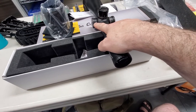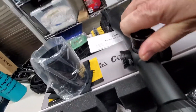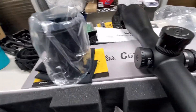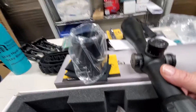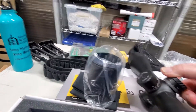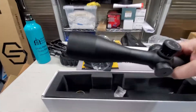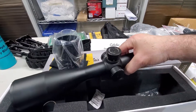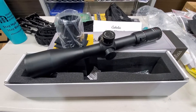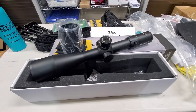With the controls on the elevation, it's not that bad at all. There is a tactile feel to it and it goes back to zero stop. The windage is also tactile and you can feel the clicks, and you can get them back to zero quickly. I looked through the scope outside — there is no dust or any particles inside. It's a very clear scope. The controls are not the best, but for 250 bucks, you cannot complain.